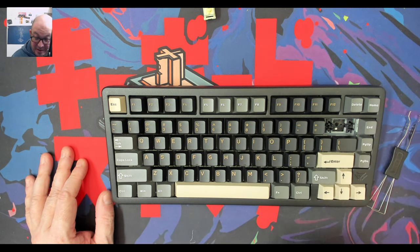I don't have a problem with it, because understanding how much extra work it is just to add an extra cutout, but it's also not going to be that expensive. But I do know that a lot of people do not like that switch under there. It just means that you're going to have to carry one of these with you if you take your keyboard with you.